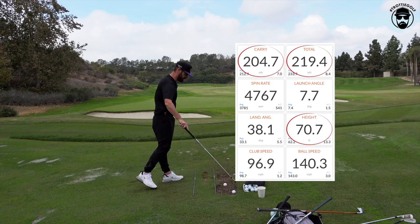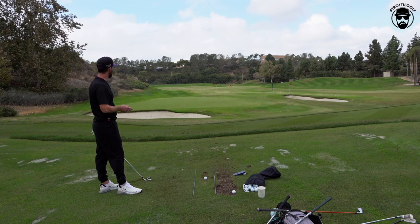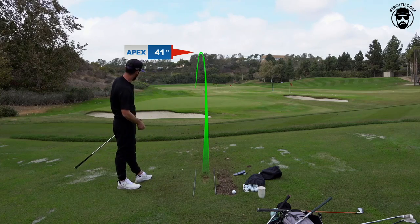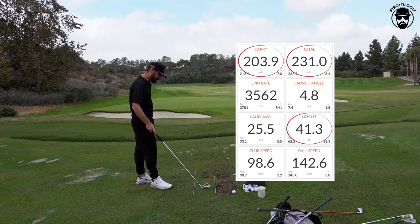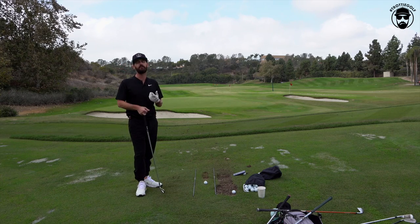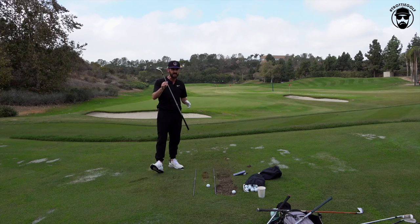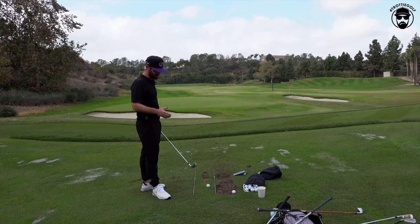Wind's hit it there, but you can see that's 4,700 spin. It's gone 220, and I'm sure I can flatten one out if I need to. The spin rate — to be able to move one and then move the ball back and spin one less. That's a good hit there — other way, draw it. 3,500, 231. So you can get massive variances: that was squeezed, that was turned on. I can get really low spin versus really high spin, which gives me — for a club I want to use off the tee, into fairway, into greens — so much versatility. One dimension in the old stuff, and there's a perfect example. That's the 770 — not even the P7MC or the P7MB. That is with the slot in there, a bit more offset, that slightly lower CG. Great golf club.